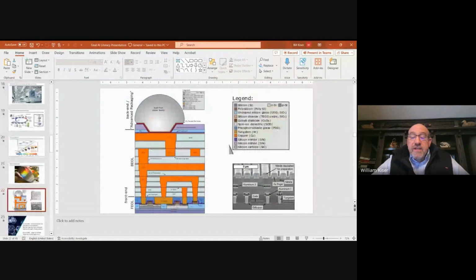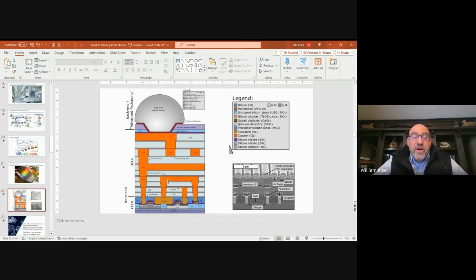This is a cross section. I wanted to show you all the different layers, or an idea of some of the different layers. This is a very generic image on the left-hand side. The right-hand side is an actual cross section of a semiconductor taken with a scanning electron microscope. This is an idea of what it looks like when you're done with all those processes.